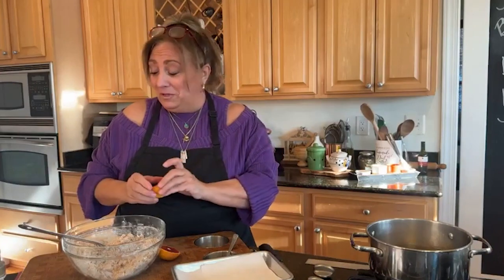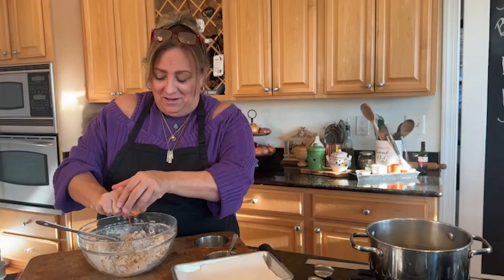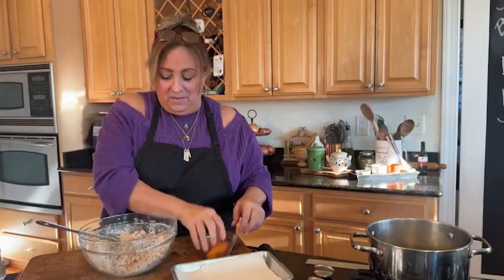I cut a blood orange. I have a bunch of oranges over there. I didn't realize which one was which. So we'll add a little color to this. Look at this. Oh, yeah. I love red oranges, blood oranges. All right.